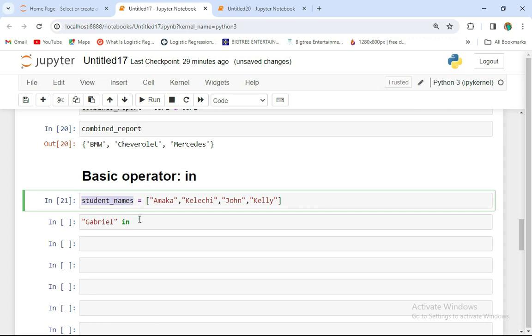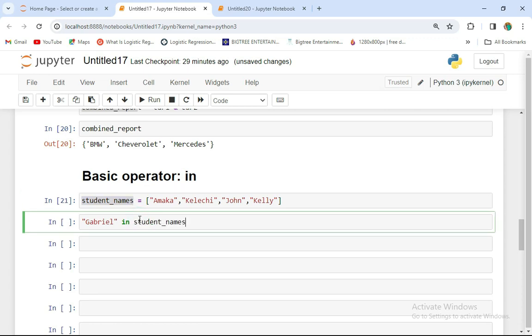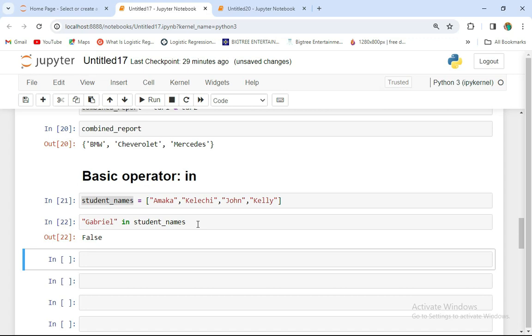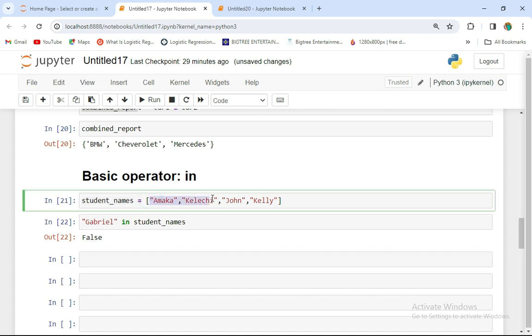You make reference to the variable name of the container. If I run this now, it tells me false, that Gabriel cannot be found in this list. You can see it vividly that Gabriel is not found in this list.